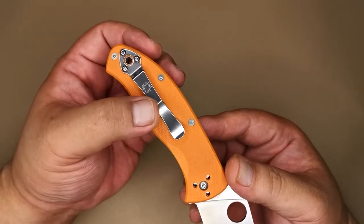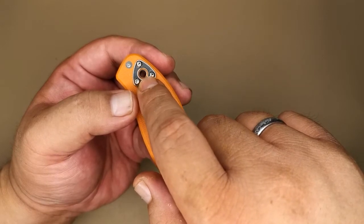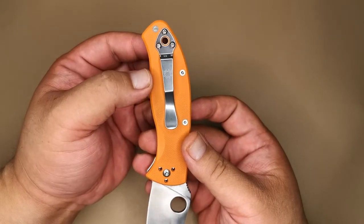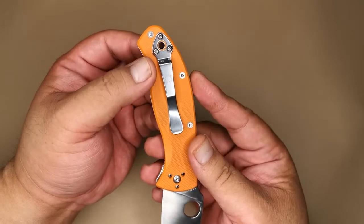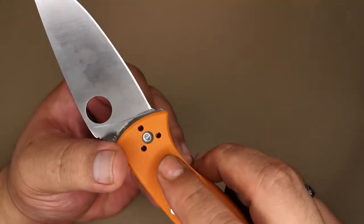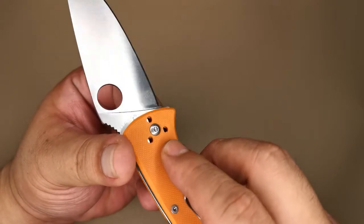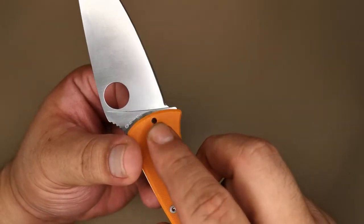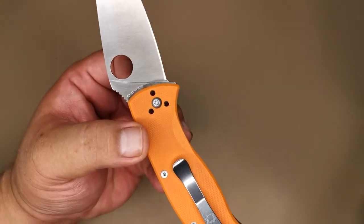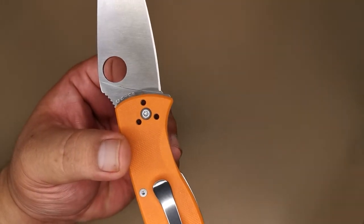You have a polished hourglass clip. I generally like the clips Spyderco comes up with — they don't create hot spots when you hold the knife. I like that they placed the lanyard hole in the middle of the clip screws, giving it a clean, symmetrical look. The screws are flatheads. The only thing I would have changed is the button head pivot screw — I wish they used a more stylized pivot, similar to what Civivi does, to give it more character.